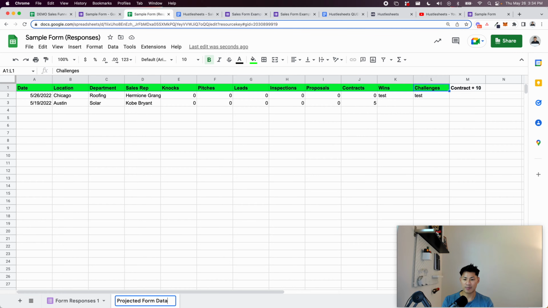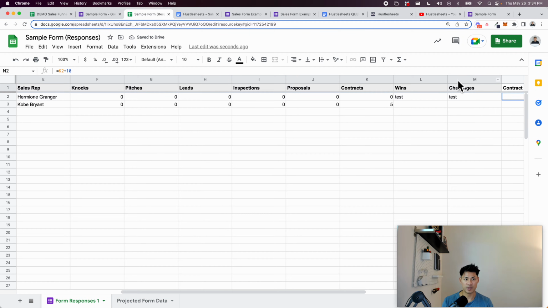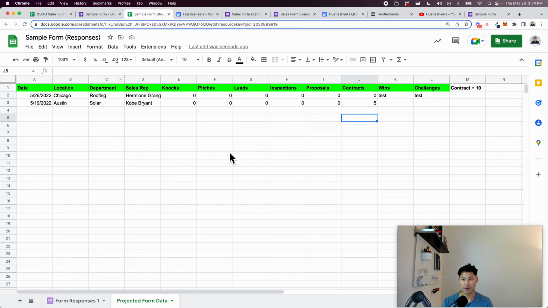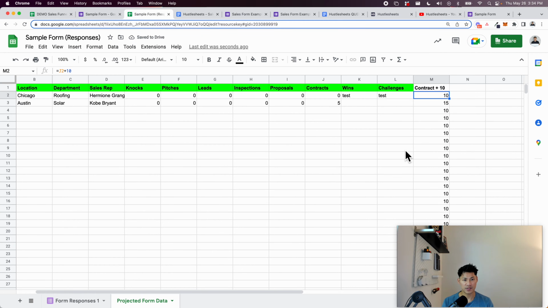So all this tab is going to do is project on every time something new is added in between here. It's just going to automatically go through here, okay? But the thing is, when a new form comes in, it's only going to affect these columns, and you can just have your formula here, right? So that's one way of doing it, like this.